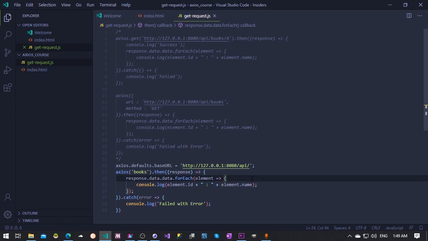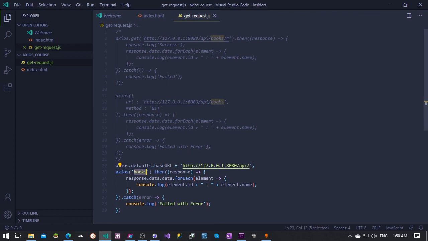But this is not the best way to set the base URL. Let's imagine if our project uses 2 different APIs. And from one API, we get the books. From another API, we get the posts or get users or whatever.